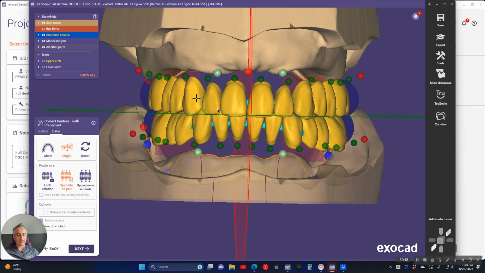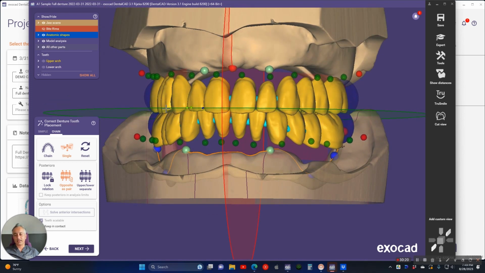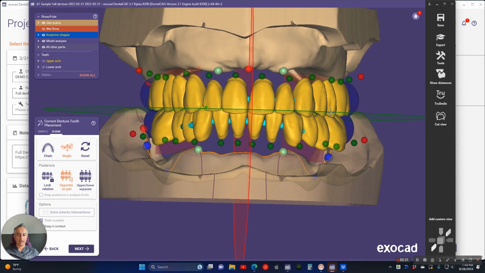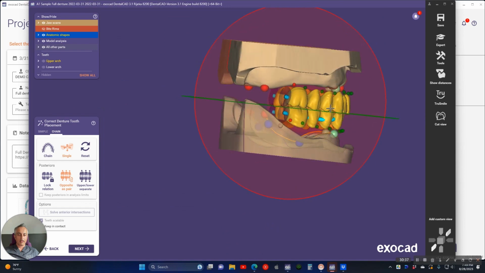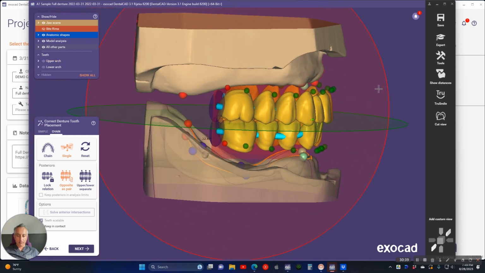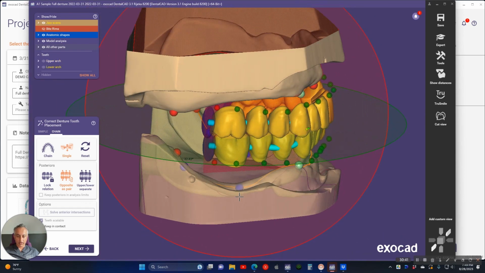I don't like flared posterior teeth in dentures. I think it looks very fake because your premolars just don't flare out that much in real life, so denture teeth shouldn't either if we want them to look aesthetic. So now that I've uprighted my posterior teeth, my midline can use a little bit of tweaking. But now we can see our molars are right above our blue dot.